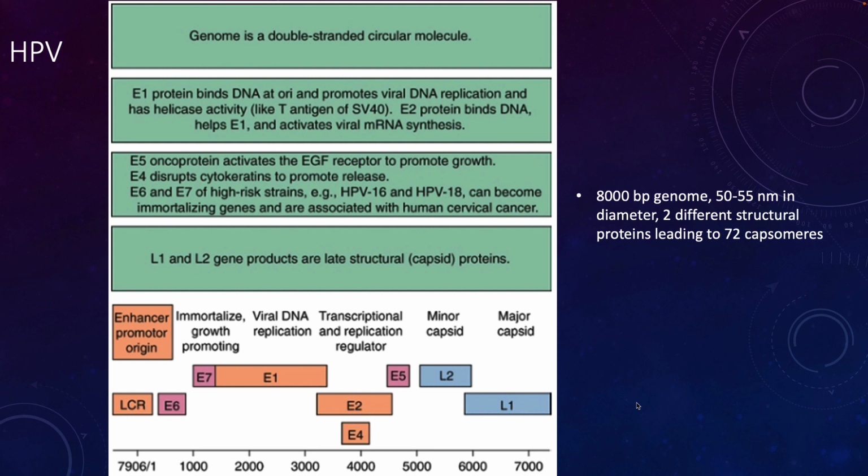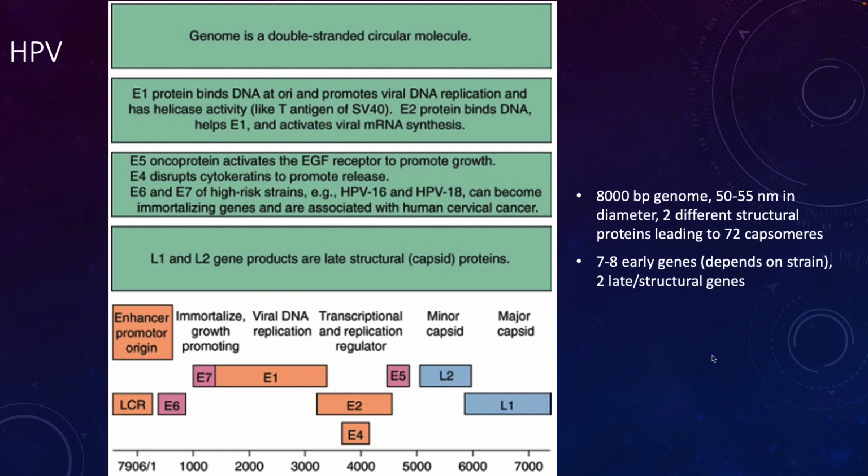HPV, human papillomavirus, again, double-stranded DNA virus. It is naked. I'm not going to ask you to remember everything about all of the genetics, but what I do want to point out is it's a relatively small genome, only 8,000 base pairs. They have 2 structural proteins to make the capsid. And then they have a handful of other proteins, E1 through E7, that help with replication of the DNA. They help with transcription, and they help promote growth of the cell. So depending on the strain of virus, they have 7 to 8 early genes and then the 2 late or structural genes.